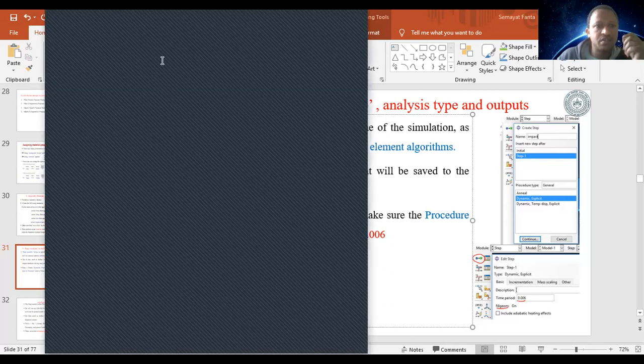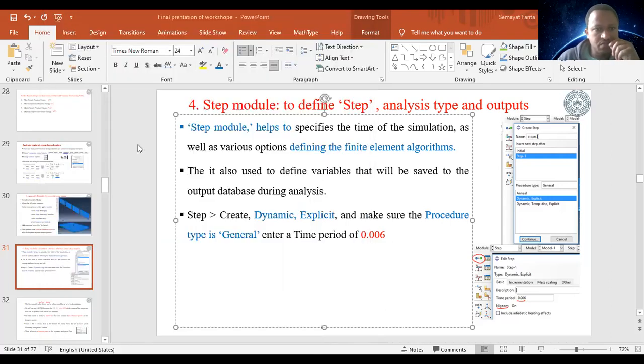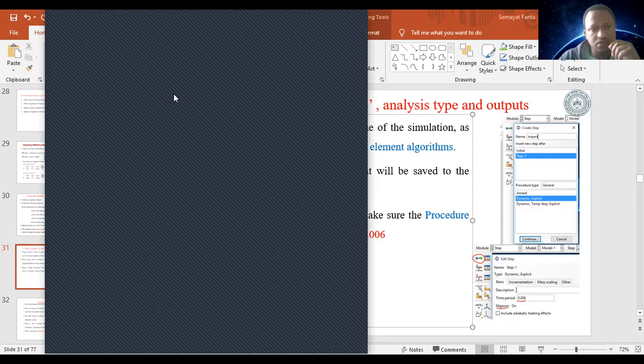That is not correct. So let me make first. Okay, this is still not correct. Interaction. Okay, how impactor is interacted with others.